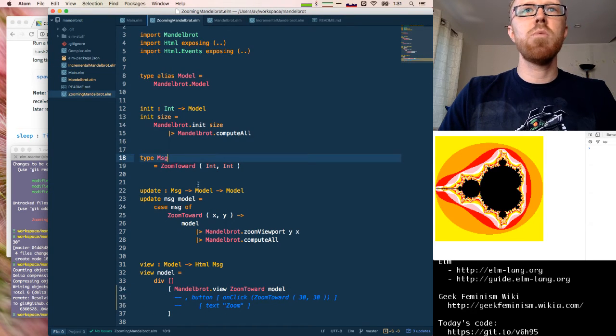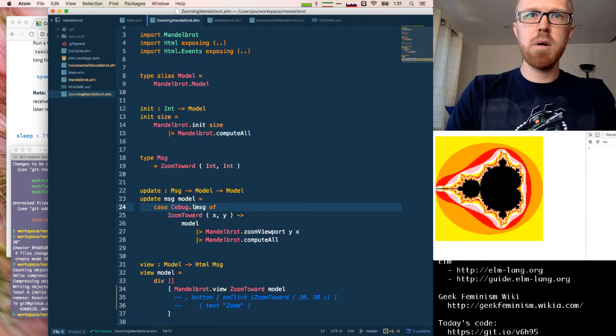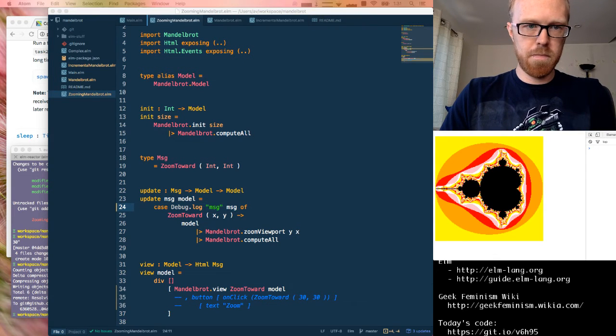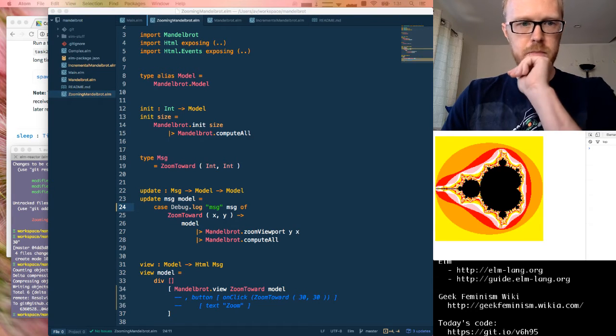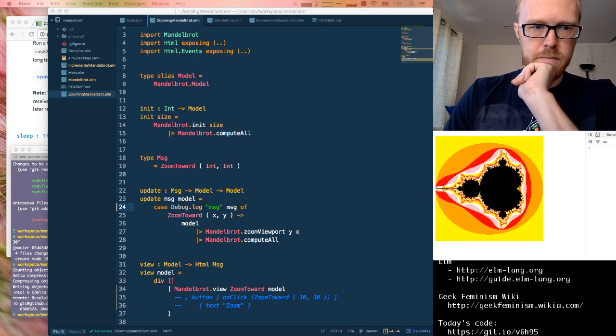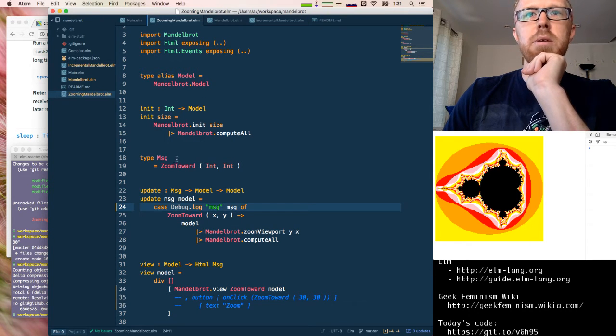Go to our zooming one. Put a Debug.log message in the update. Nope, nothing happened.